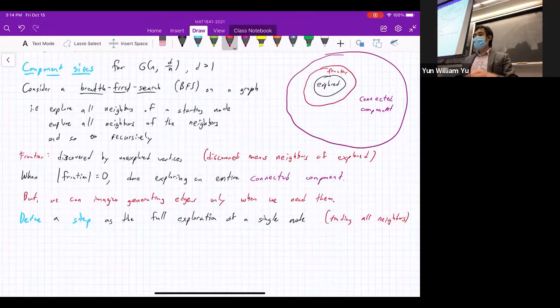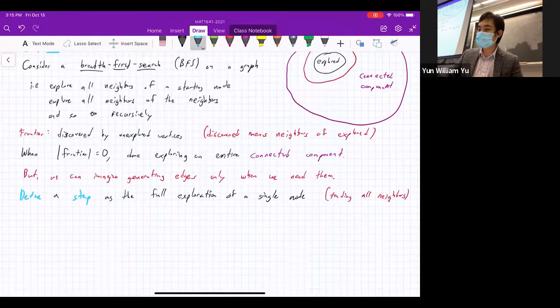But now there's a slight problem here, which is our process is not well defined once you hit component size 0. Once the process terminates, it's no longer well defined, and so it's a little bit harder to characterize the values of this process. So what we're going to do instead is modify this breadth first search so that it continues onward even after it's finished finding a component. Then you just look at this function, which is well defined on all the nodes of the graph, all the way through n. This allows us to do easier calculations on it, while upper bounding the size of the component. So what do I mean by that?